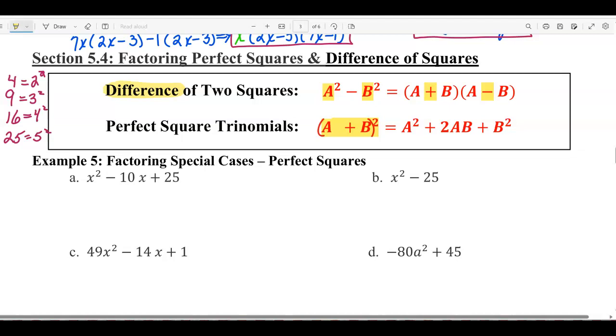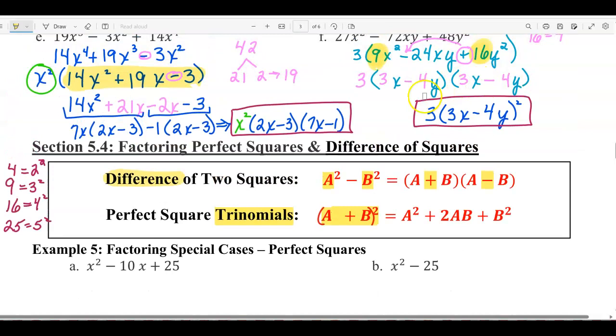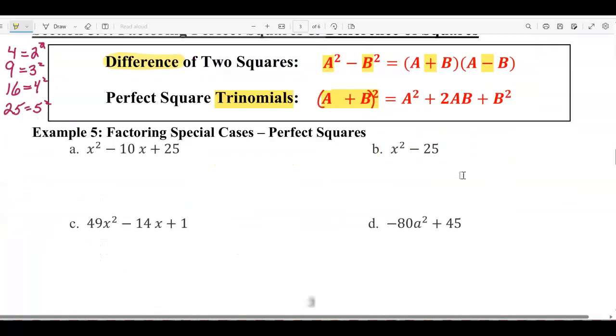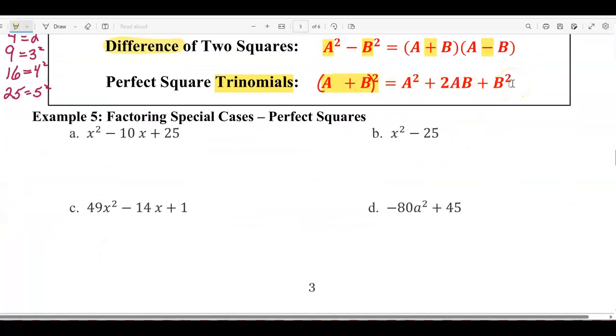If we factor a trinomial and we end up with the exact same factors that we can rewrite as a square, this is called a perfect square trinomial, and we've seen a few of those already. The last problem we did right here, we saw had a repeating factor and we wrote it as a square. Now this problem could have also been factored using a formula. I prefer using the techniques that we've had and rewriting with a square. So we'll cover examples of each of those.